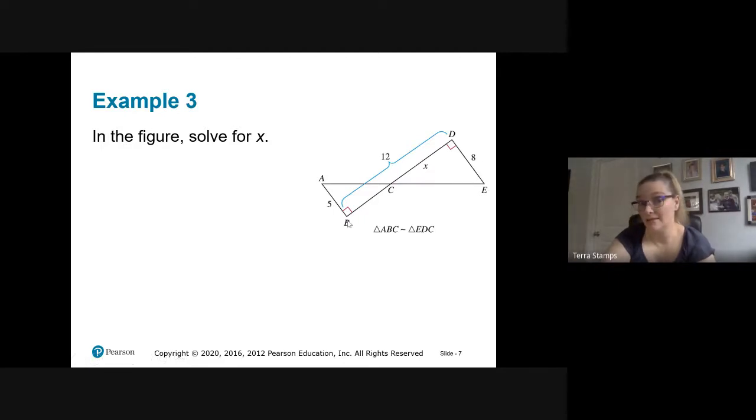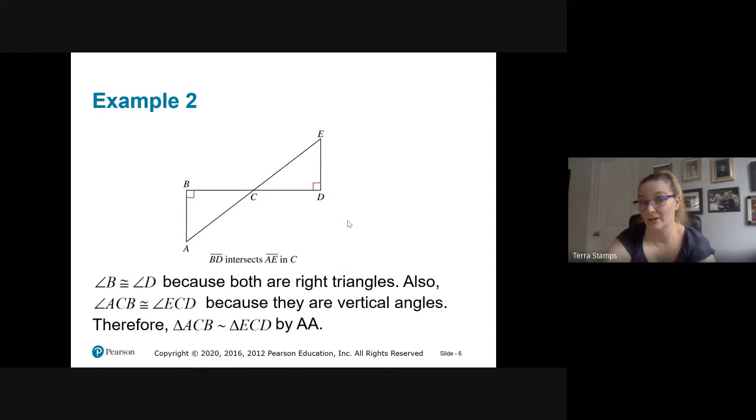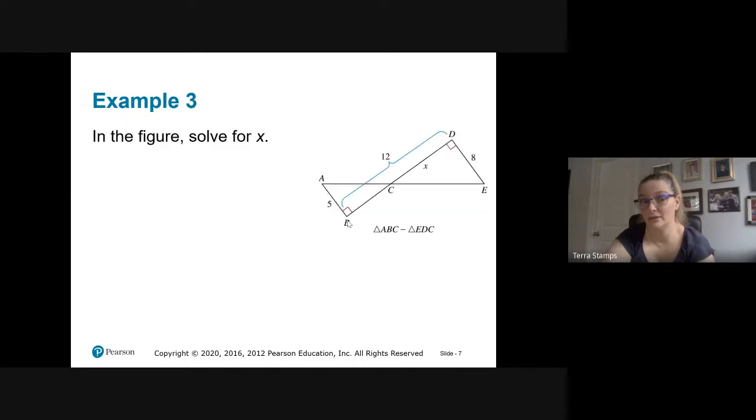Well, yeah. I direct your attention to right there. Look at that. Does it look familiar? Yeah. So these triangles are similar by angle, angle, because of the vertical angles. So we know that they're similar, and we were given that it's similar, but I wanted to show you that anyway. So let's set up a proportion.